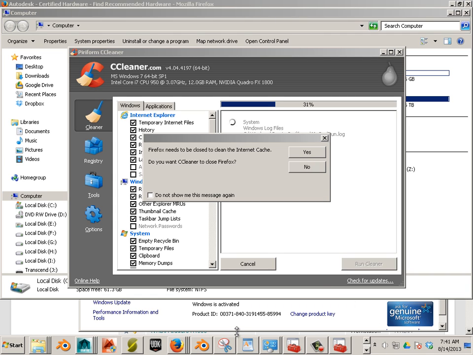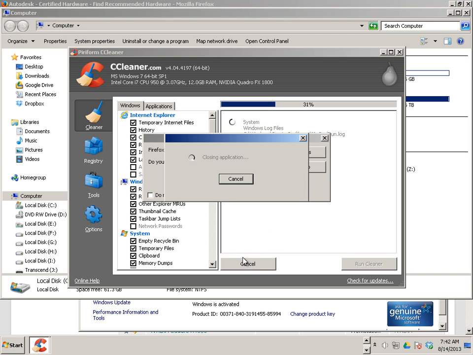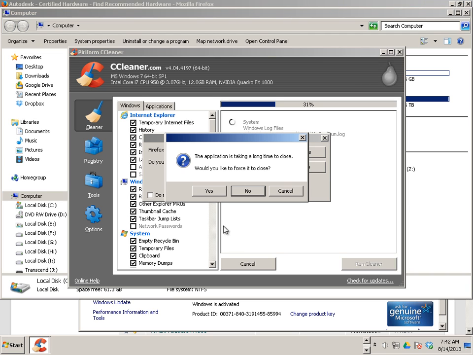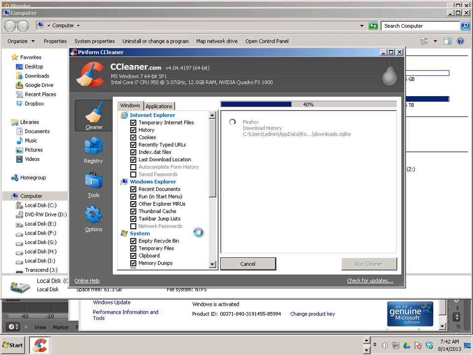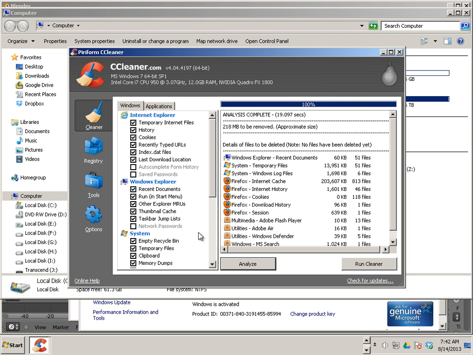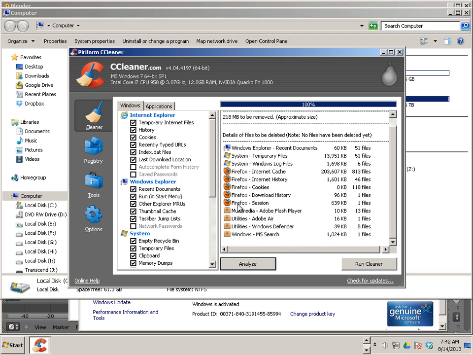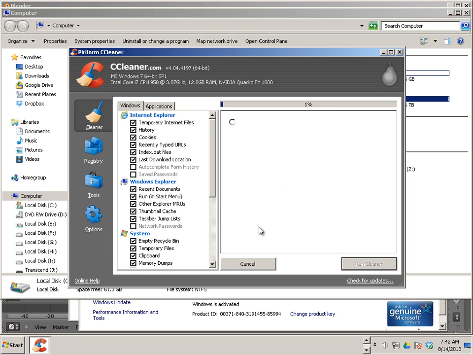I guess I should go through the process. And so here we go. It needs to be closed. Yes, close that. Alright, so right off the bat, here's all the stuff that I can get rid of as far as Windows is concerned. Now, I take no responsibility for any damage you might do. I've been using this for absolutely years. I would vouch for it, but again, I have to say it just in case.